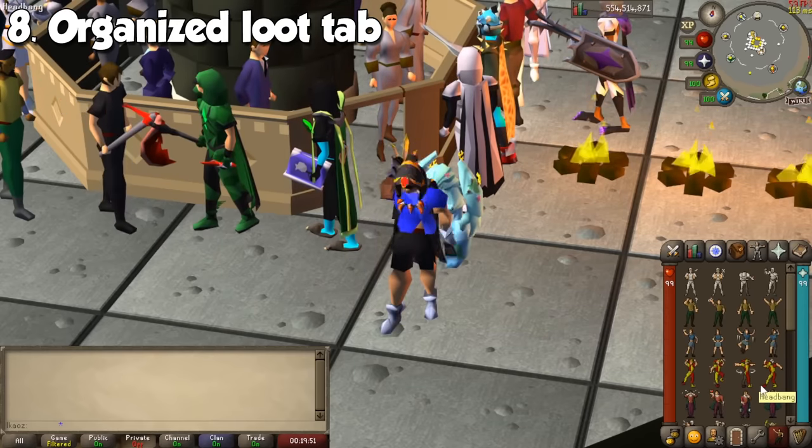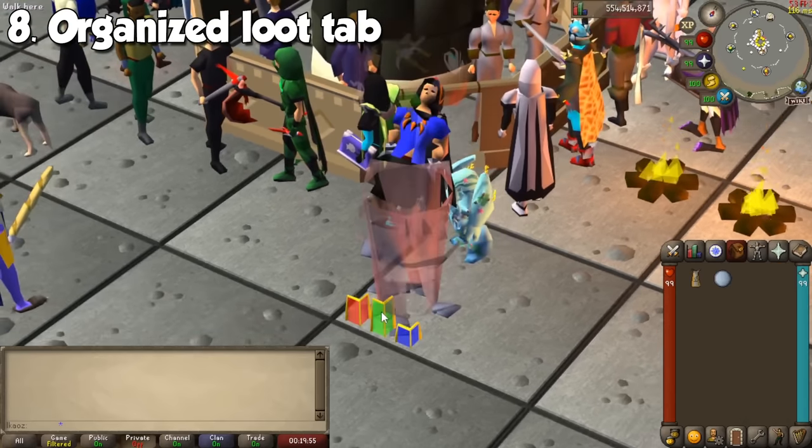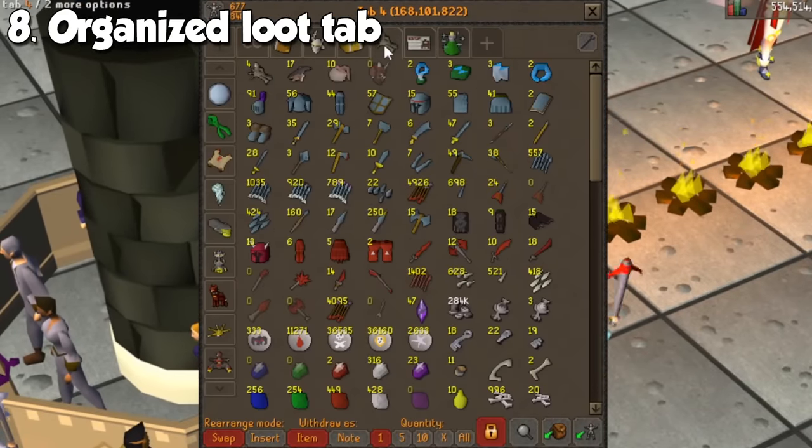The next one is also related to your bank, and this is the last one for now because we're not really in a banking video. Although, you can let me know in the comments if you would like an updated bank organization video. Anyway, brainstorming aside, other than your gear, I recommend having a tab for all of your loot, and organize it in whatever way makes sense for you to know what you have at all times.